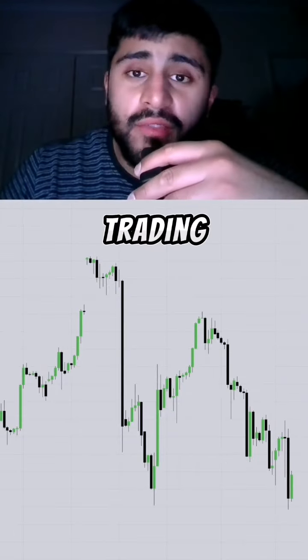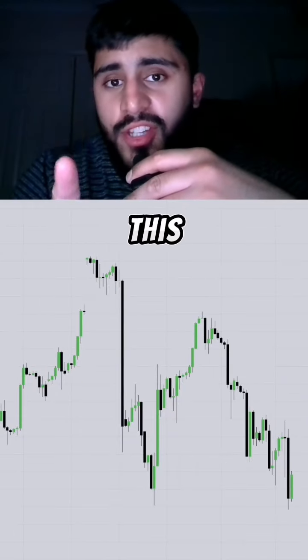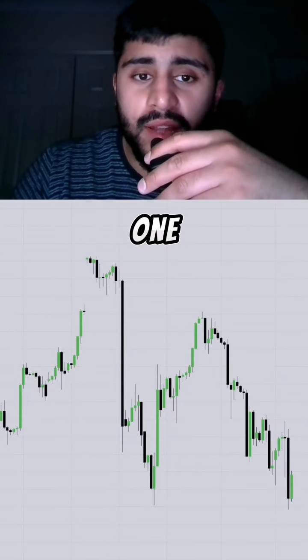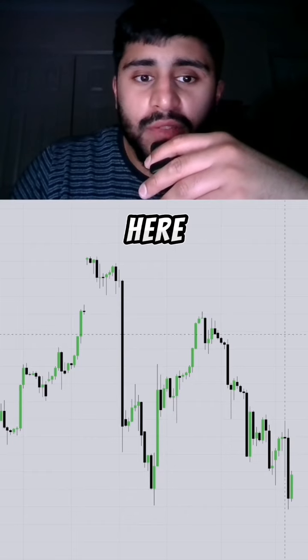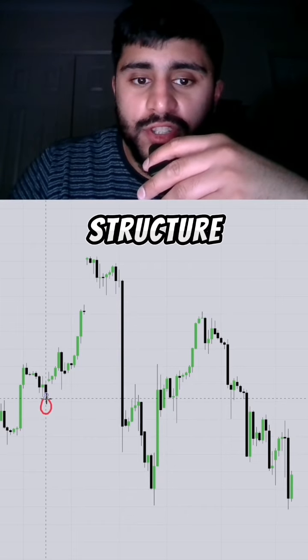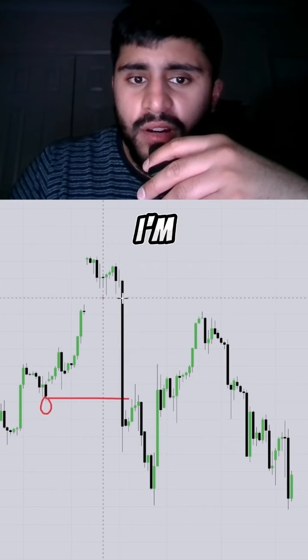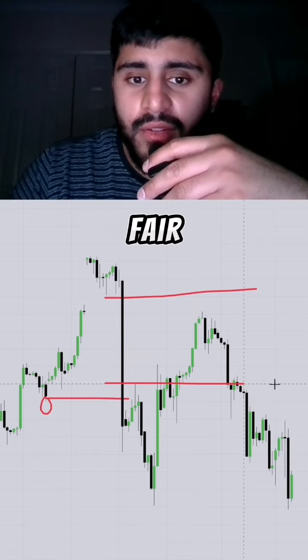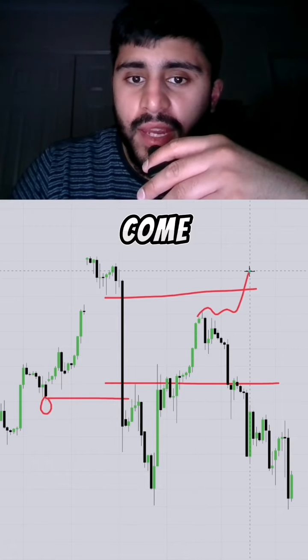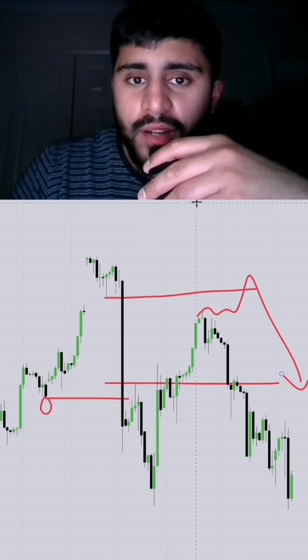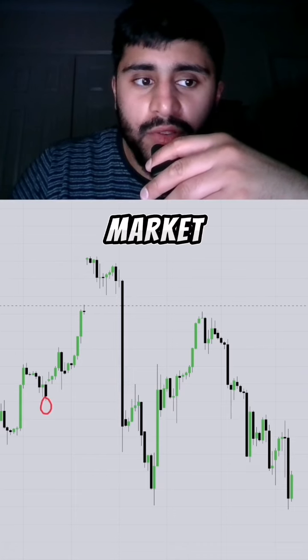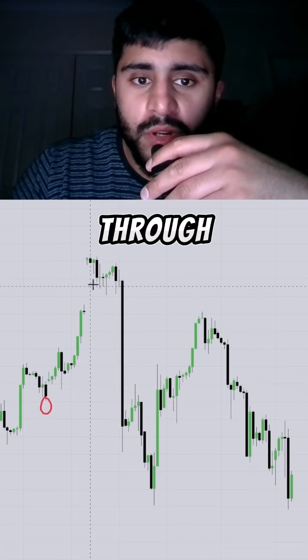If you are good at trading fair value gaps, you should be able to answer this question I'm going to give you in the next 1 minute, right? As you can see here, we've had price giving us a market structure shift down in this direction. So I'm going to ask you now, if this is the entire fair value gap, why did the market not come here before heading lower? In other words, why did the market fill the imbalance only halfway through, but not the order block?